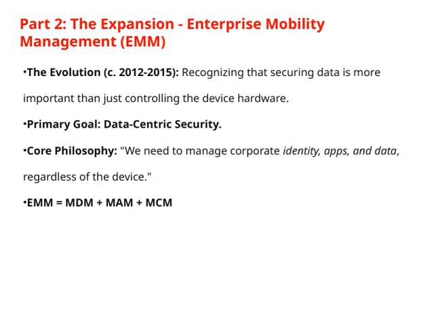Now, let's look at the evolution that took place around 2012 to 2015. During this period, the focus shifted from simply controlling device hardware to recognizing that securing the data itself is far more critical. It's not enough to just manage the device. We need to protect the information stored and transmitted within it. The primary goal became data-centric security, placing the emphasis on safeguarding the data, regardless of where it resides or what device it's on.